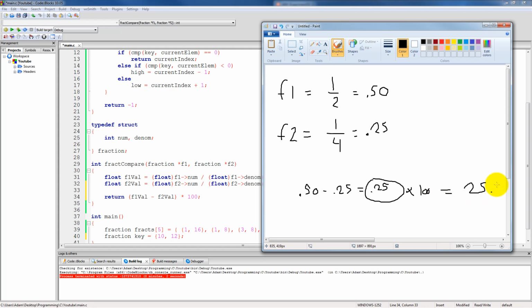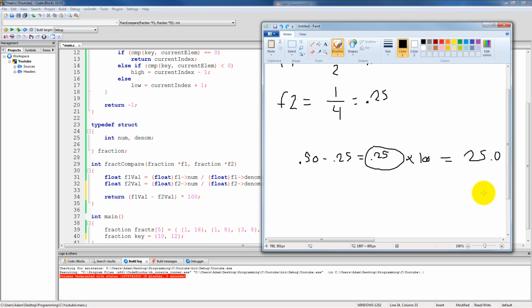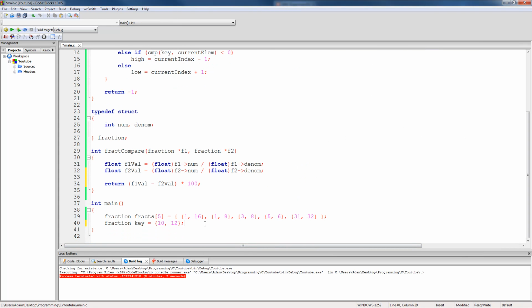And it's a float, so it'll be 25.0000 whatever. So when the function returns, it's going to convert this number into an integer. When it converts it into an integer, it just chops off everything after the decimal place, so it'll return 25. So it'll return a positive number, indicating that the first parameter is greater than the second parameter, which is exactly what we want.